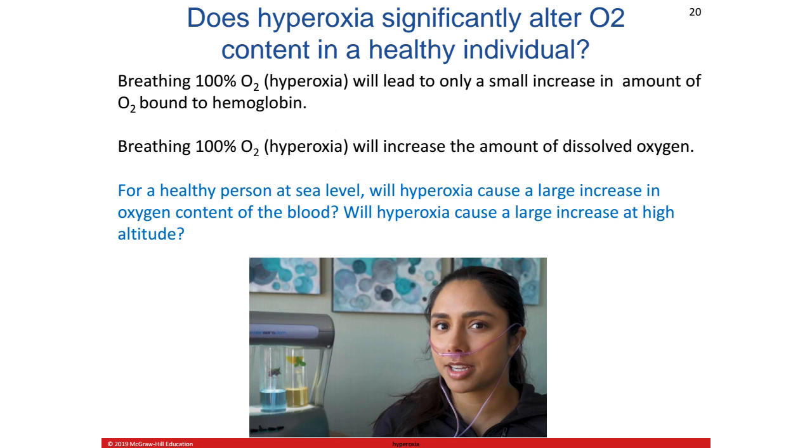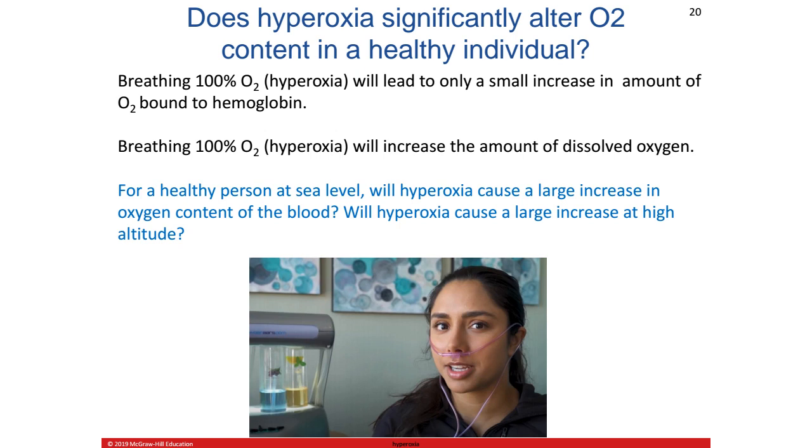However, if you look at the blood plasma with an oxygen electrode, and you're measuring the amount of dissolved oxygen, well, that would increase, right? So that would significantly increase. Now the thing is, the dissolved oxygen within the blood plasma and within the water within the red blood cells only accounts for about 2% of the oxygen that's being carried within our blood. So you might increase that percentage a bit higher, but it's not going to really have a huge impact.